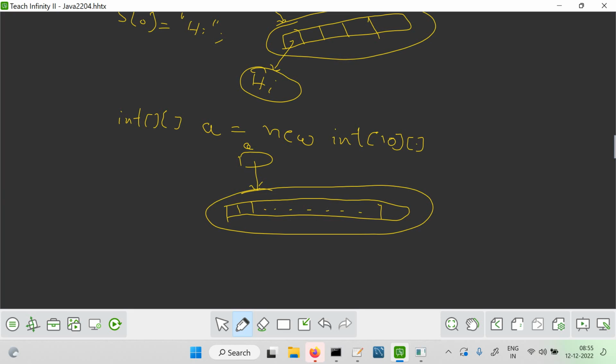But if I had made it 5 over here, I'm asking it to also allocate the second level. Allocate 5 elements for each of them.